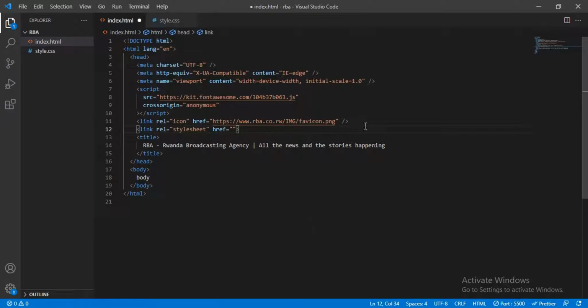You will see rel is stylesheet, and then href is where you put the location of your styles. In this case, because it is in the same folder, you just type the name of the file, style.css.